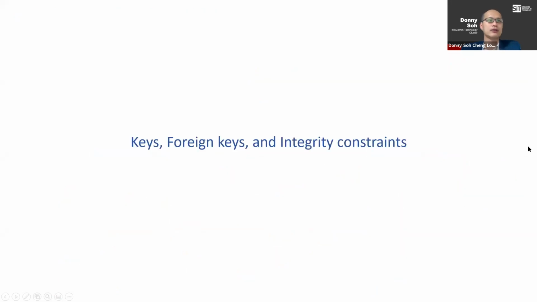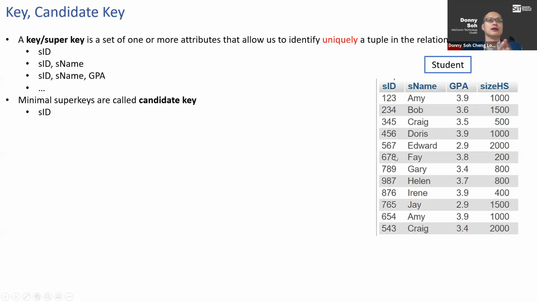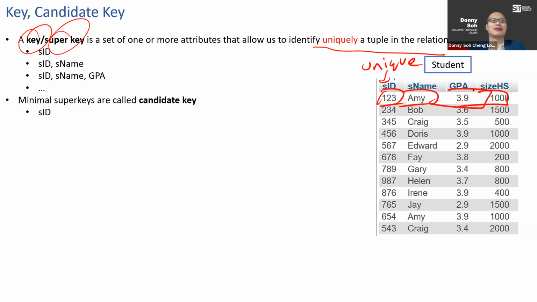Okay, so now talking about keys. I'm going to run through these slides, but I probably will go through them again next Thursday because these are very important concepts. I divulged a little bit earlier on this when I was answering the question, talking about key or super key. These help us to uniquely identify a tuple in a relation. So for example, we know that this is unique. So if this is unique, everything with this is going to be unique. Am I right to say that?